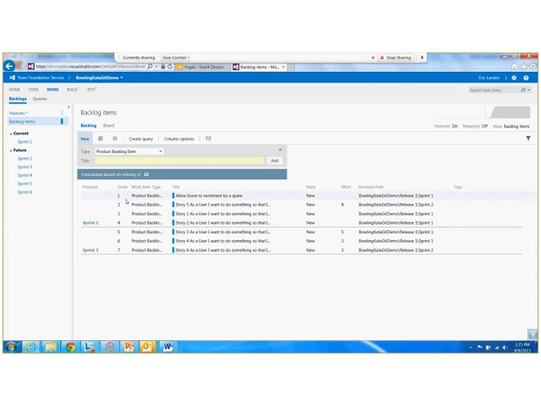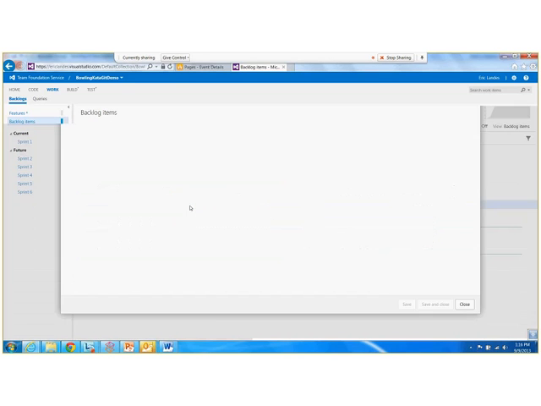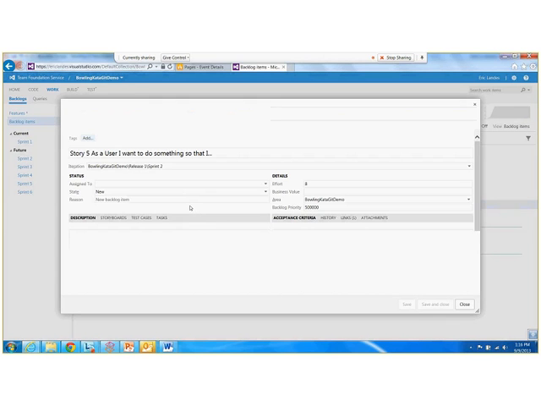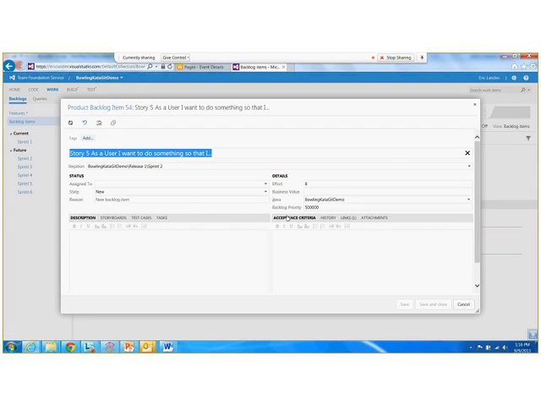This shows us how many sprints it will take to get this done, if we're completing this with a velocity of 10, and we've got our effort, etc. So the product backlog, these are all user stories right now, or product backlog items in TFS speak for the Scrum template. And these product backlog items, the PBIs, that's where we're going to have, and we'll get to it, acceptance criteria. So if I open up the product backlog item, we'll see there's an acceptance criteria tab, which we'll be looking at later.